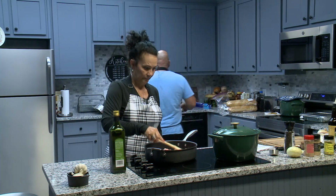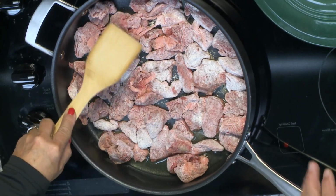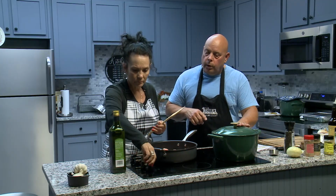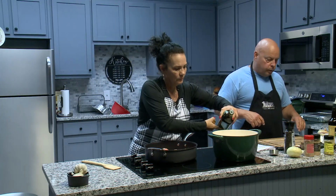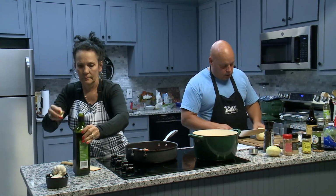And I'm going to go over some of this other stuff and tell you what we're getting ready to do. Go ahead and cut this one right here on medium, because this is what we're going to prepare everything in, and I'm going to be getting this ready while you're getting that going. And like I said, what I like about these Dutch ovens is you cook on the stove or you can pop this in the oven, and I love putting these in the oven. Go ahead and pour me just a little bit of that oil on the bottom, just maybe a tablespoon or so. That's perfect. And I'm going to be cutting up some of these other ingredients.